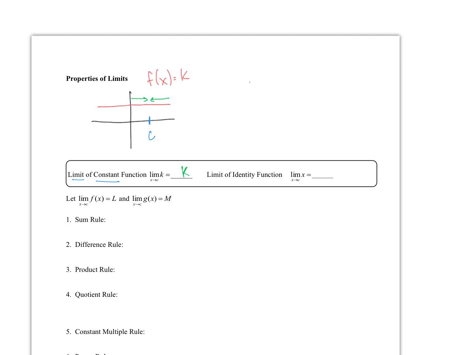All right, next, the identity function. So let me make sure I draw what the identity function looks like, which is f of x equals x. It looks like this. All right, so if I said, hey, this is c, and I'm trying to approach it from the left and the right, this has to be c, because no matter what number you plug in here, it's the number that comes back out.